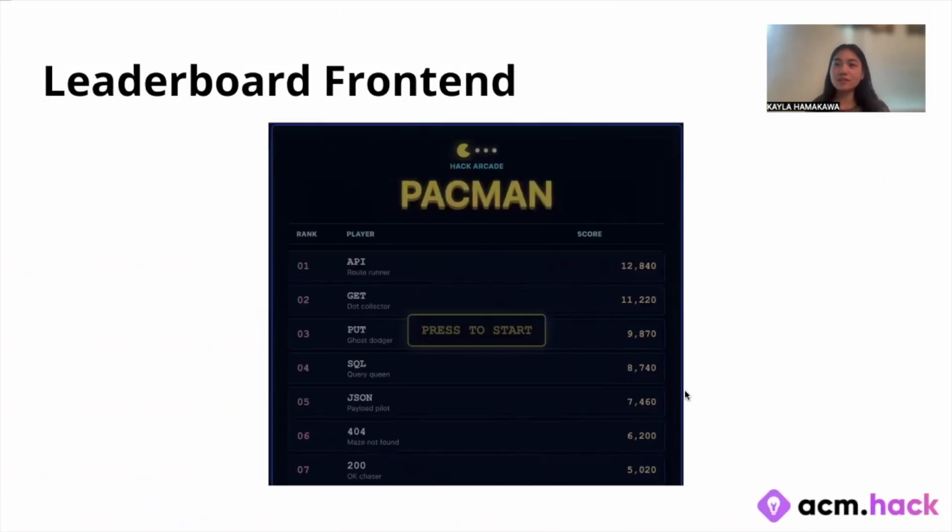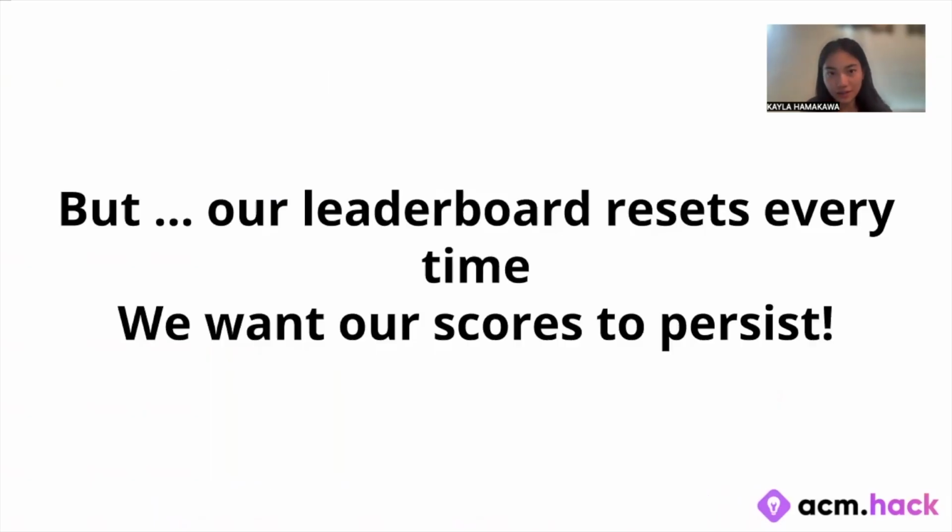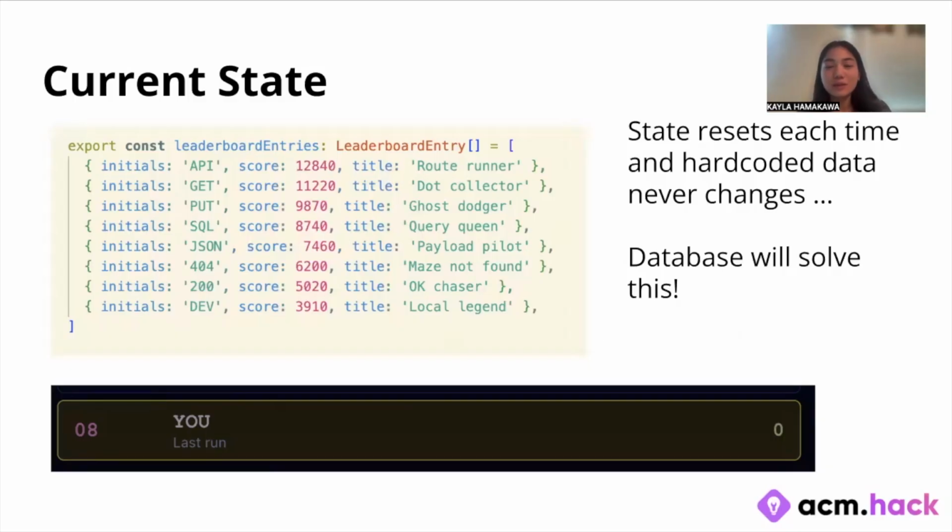And that's because all that we started off with right now and that we've implemented is the front end of our Pac-Man game. So my point that I was trying to make, except it would take too long for me to score that highly in Pac-Man, is that our leaderboard is going to reset every time. Even if I as a player score very highly, like one or two, I'll only have one saved score on the leaderboard, and my run from like 2 games ago would not be saved. And that is not what we want. We want our scores to persist. So we want to fix that.